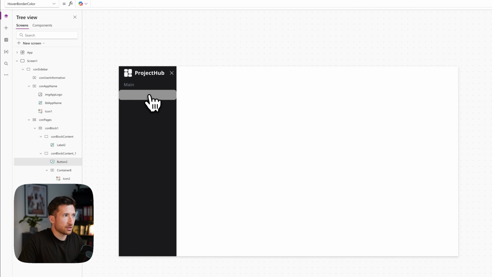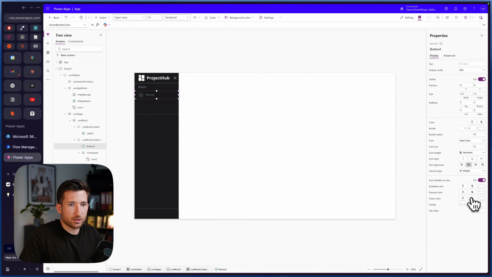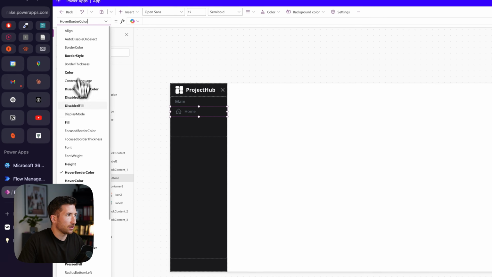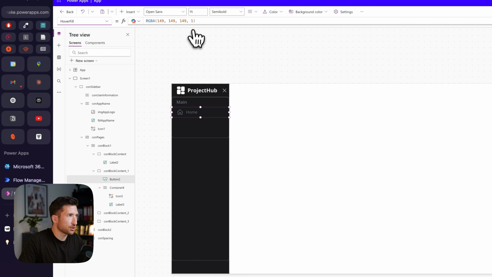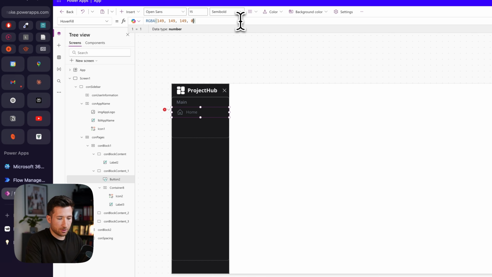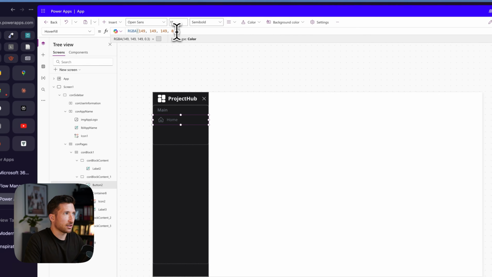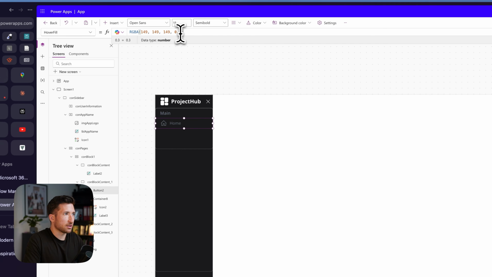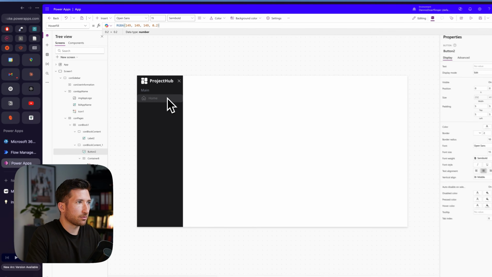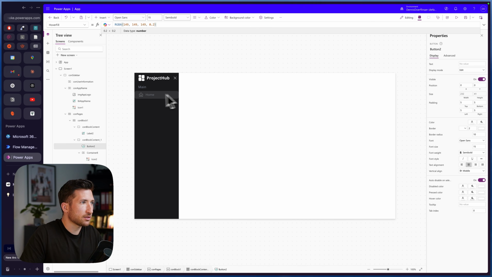But the problem now is that we don't see anything. So we go into the hover color, which is going to be the hover fill, and we will take away a bit of the opacity. So let's say 0.3. It's going to be 30% of the actual opacity, and that gives this effect as we had in the V0 app. Maybe let's take away a bit more, and this looks pretty good.